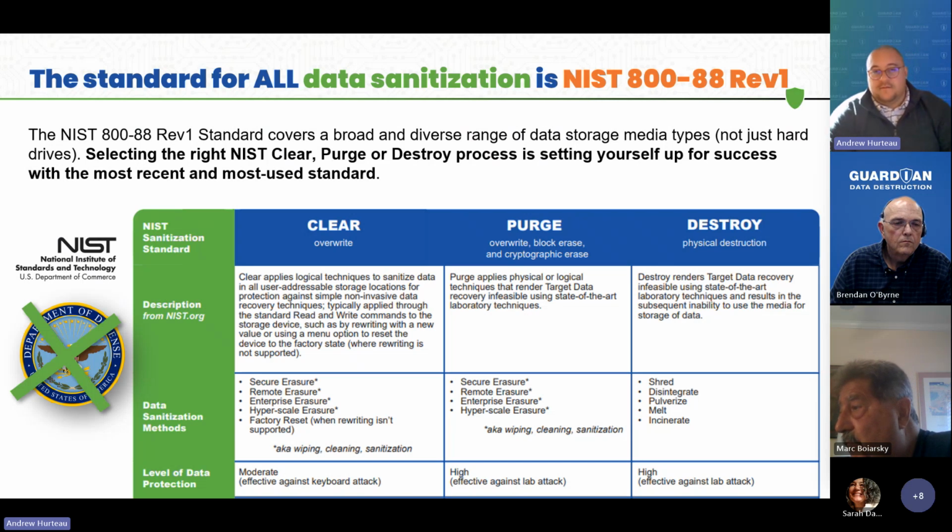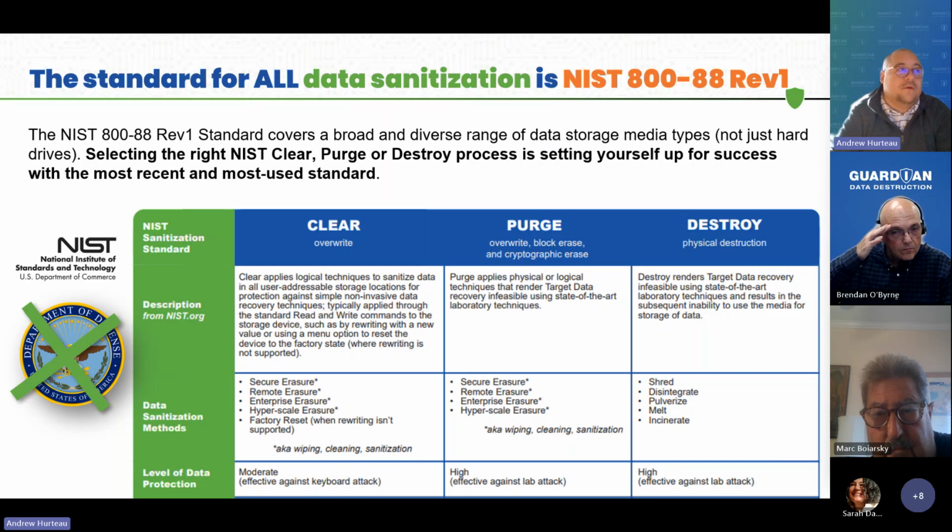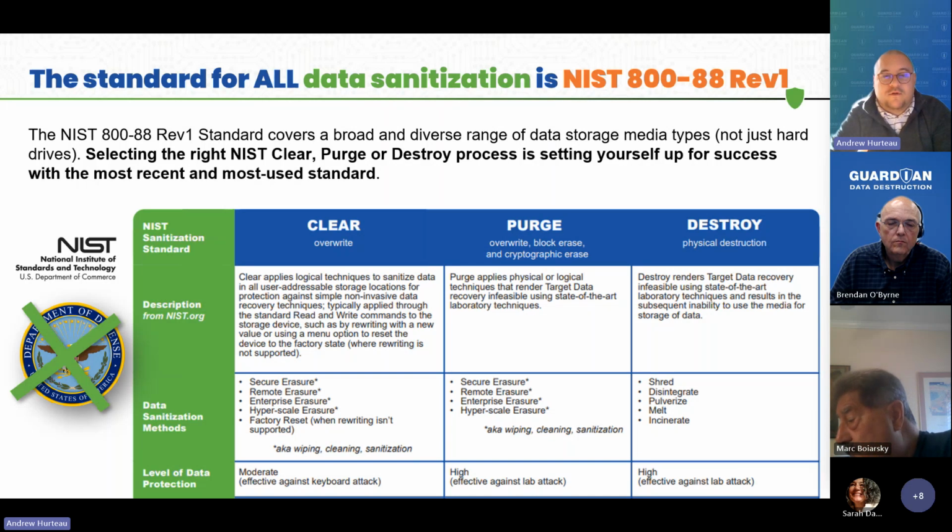NIST is the standard that we should all be complying with, and its 3 levels of processing: clear, purge, and destroy, are tailored not only by the type of media, but your level of appetite for risk. If you have zero, if you are a baseline, nothing gets out ever, I don't want there to be any potential, then you destroy everything. But if your institution, your end user's organization is interested in repurposing or remarketing, then they would not want to destroy those pieces. They'd want to be in one of the purge or clear categories instead. So that's a conversation that all of us need to be having, is that the standard that we rely on needs to be appropriate to the technology upon which it should be applied.